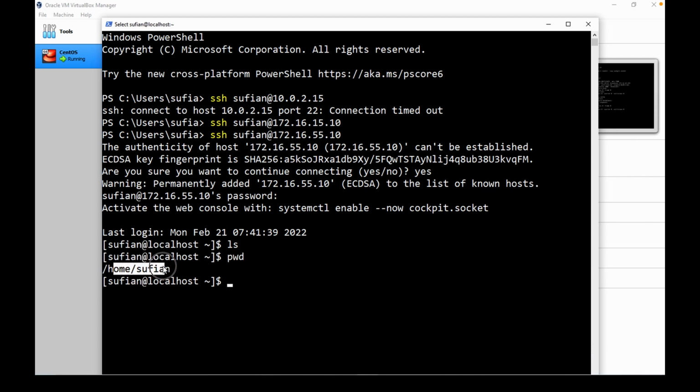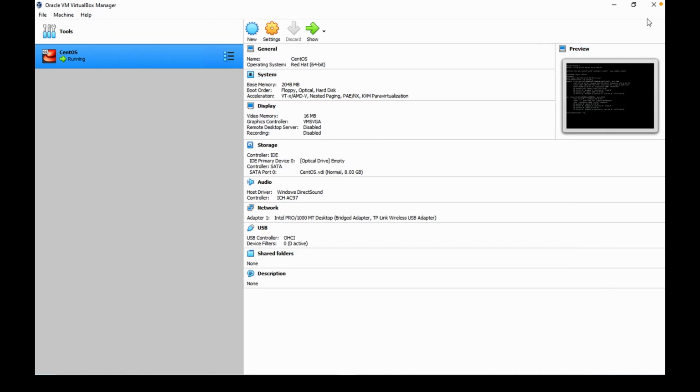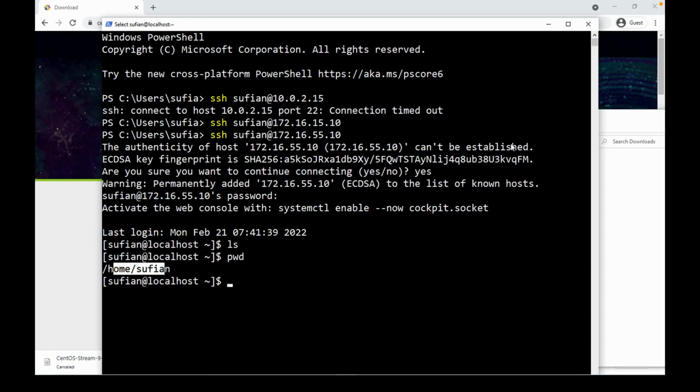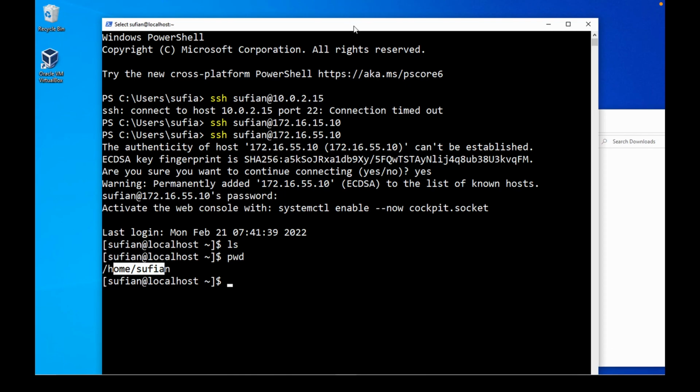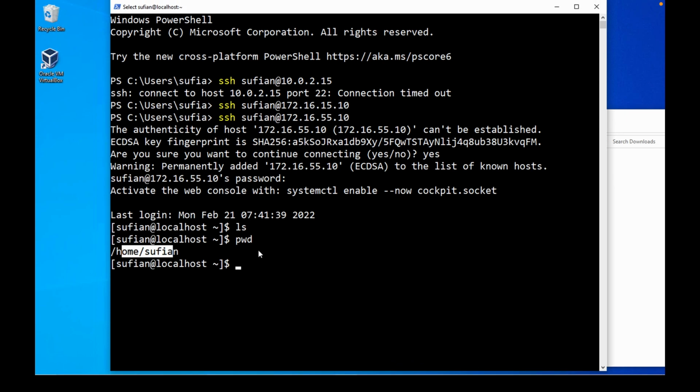So now I'm basically having this virtual machine running in the background, but still I'm connecting to it from my Windows machine. This is what happens even when you have a cloud machine, like an EC2 instance somewhere. You have that machine running there, running all the infrastructure, but you just do SSH and get into it. When you type exit and come out, you are back to your machine. So that's how it works.